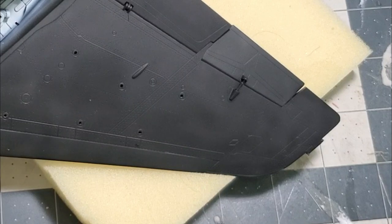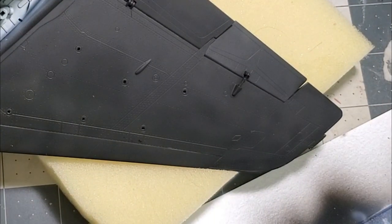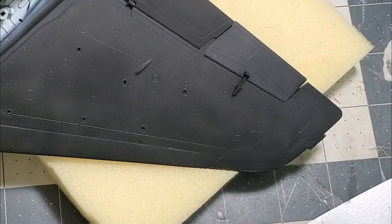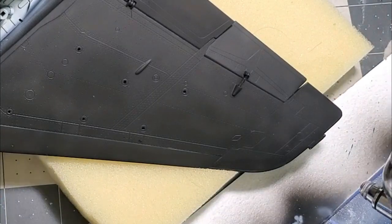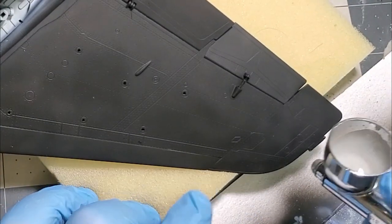So this paint's been sitting here a while, so I'm just going to blow a little bit out here just to make sure I don't have any gunky stuff. Now the first thing I do is I'm going to get really tight, and this color has not been thinned. Sometimes some MRPs need a little drop of Mr. Color Leveling Thinner because they'll spit a little bit. This one hasn't been giving me that problem, but if it does start, I'll drop a dot in there.